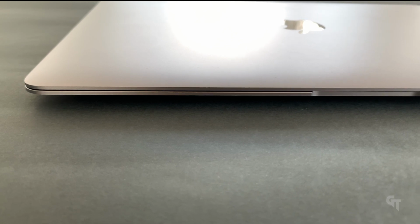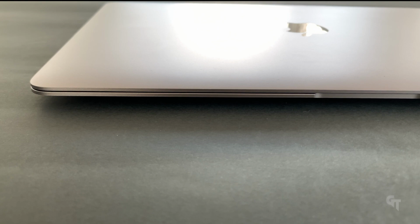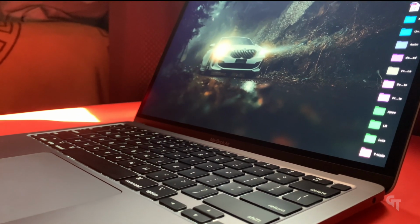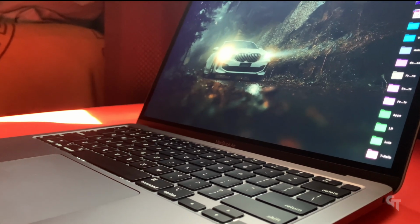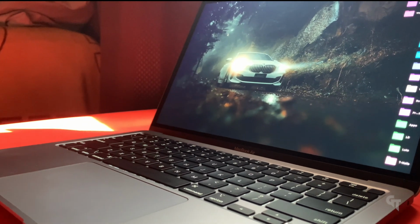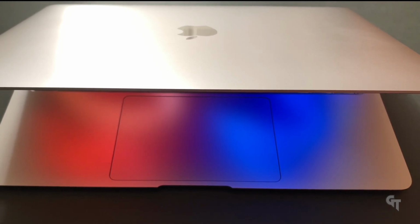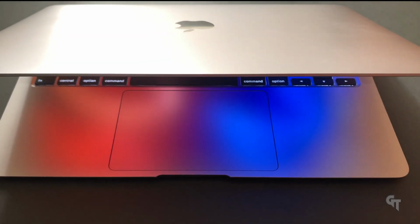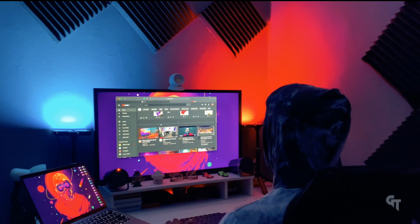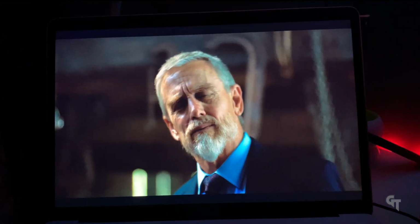I haven't played any intense game on this because I know what would happen if I even tried. Just by listening to the fan when I'm stressing it, it sounds like it's about to take off on the runway. So I leave playing games out of this completely. I'm not trying to discourage anyone that's looking to get this exact computer for themselves, but if you're planning to do intense work on this, I think you'd want to consider a MacBook Pro. Even the late 2017 one is a good choice. If you're a casual user that's just looking to browse the net and watch some videos, then yeah, this computer is for you. The i5 version is a great choice to start with, but the base model is a no for me.